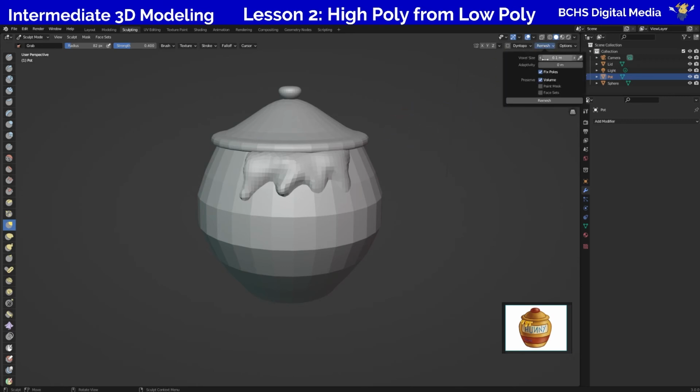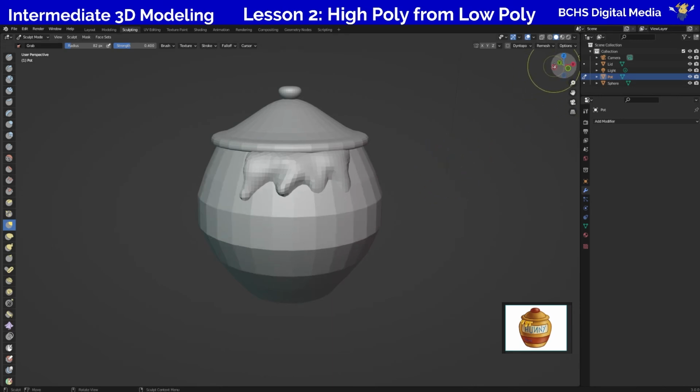The reason being is that as I change this, as I remesh this, I'm changing the actual structure of my low poly model. That means I don't have anything to apply my normal map to. And that's why the multi-resolution modifier is a little bit nicer, because you are working with the low poly model the entire time. But now I need to, again, duplicate.